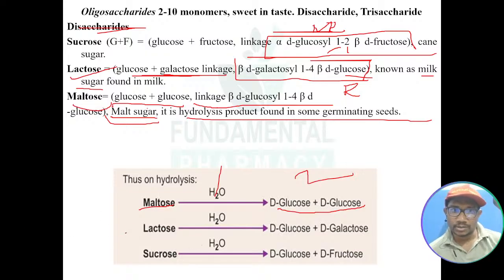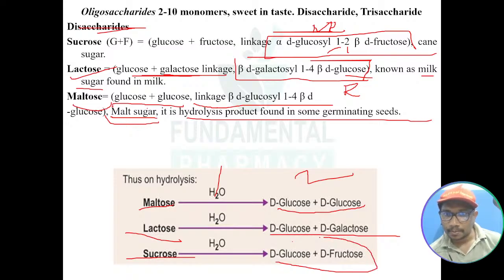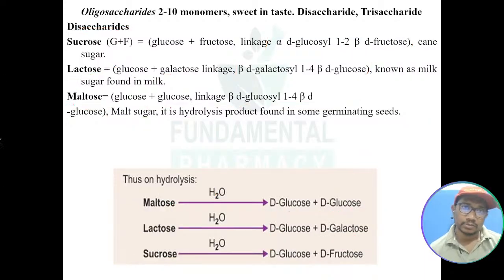Lactose on hydrolysis will give you 1 D galactose and 1 D glucose. Sucrose on hydrolysis will give you D glucose and D fructose. तो इसके जो disaccharides है, on the linkage of disaccharides, lot of questions has been already there in GPAT, NIPER, DI, Pharmacist. So linkage is important, okay, and then synonyms are important, reducing, non-reducing, that part is important. Multiple times question was asked in the exam.